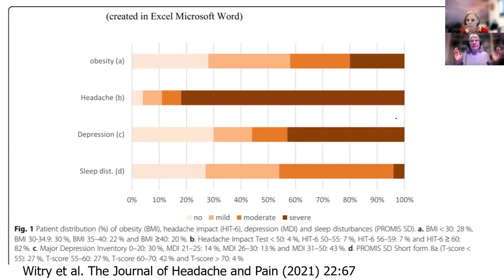This is a study that came out just this year where they asked patients which symptom bothers you the most. Not surprisingly: headache. The next symptom that bothered people was depression, present in almost half the people who had it. Then people mentioned obesity as a part that bothered them, and sleep disturbance was a small but notable finding as well.